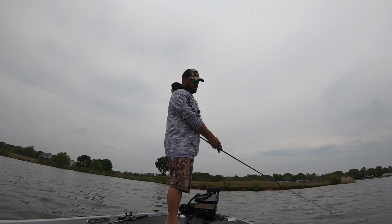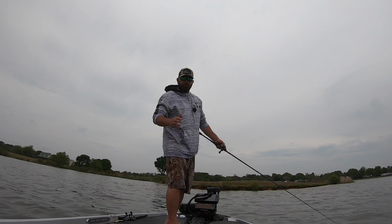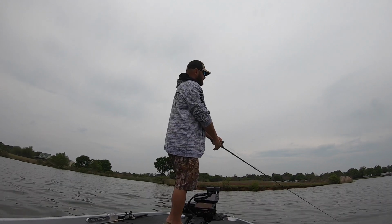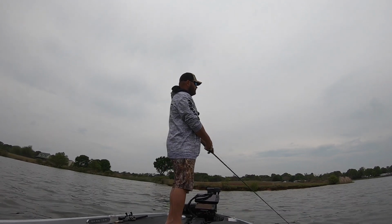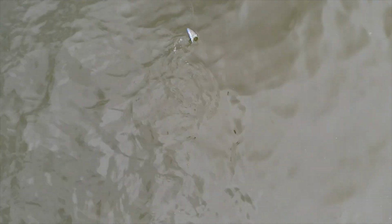And that's the whole key, is you're just trying to twitch the end of your slack. You're just twitching the end of slack is all you're doing. And that bait is walking, walking, walking. As you can see, I'll get a drone shot of the bait walking here. You can see that's what you want it to look like, side to side, side to side. That's all you want.